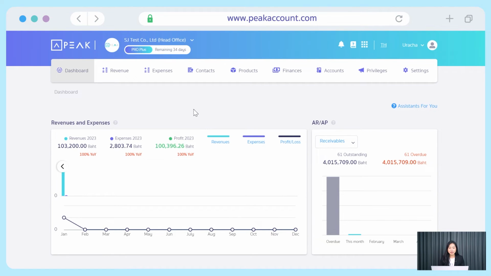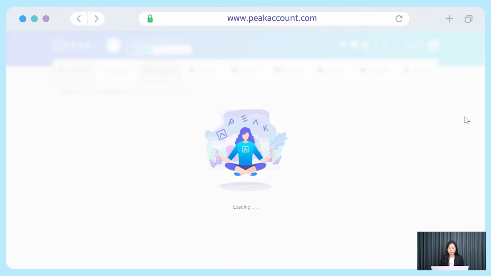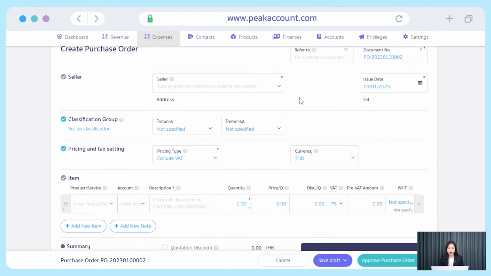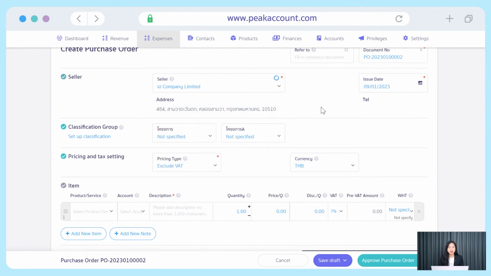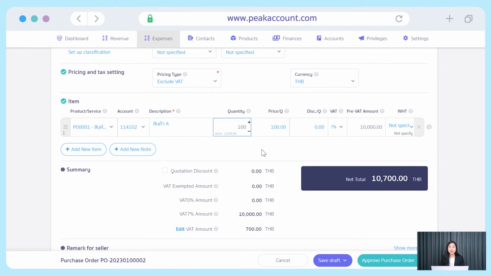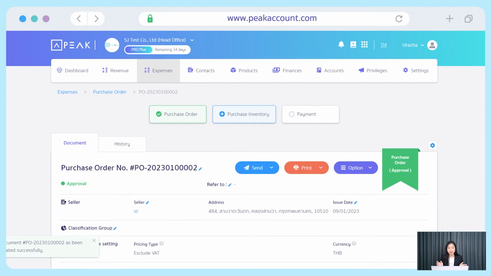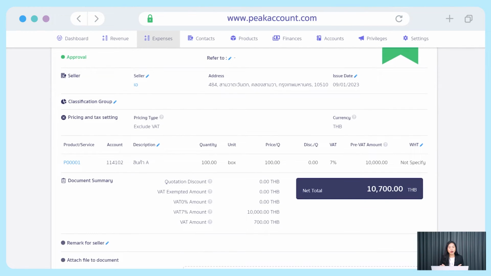The first flowchart is about the purchase transaction. In case the company wants to buy something and create a purchase order, you can click create purchase order. Then the purchase order document and purchase order report will occur. After the purchase order is approved by the authorized person, select the purchase order to record as an expense. The system will help reference that expense to the purchase order. The information that will occur is the purchase document.